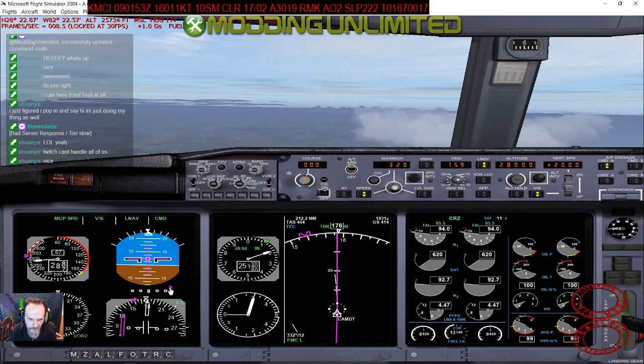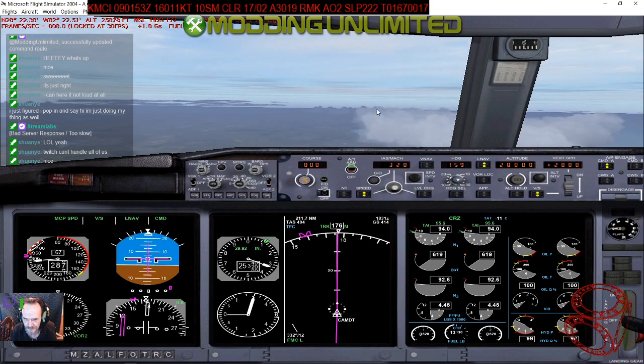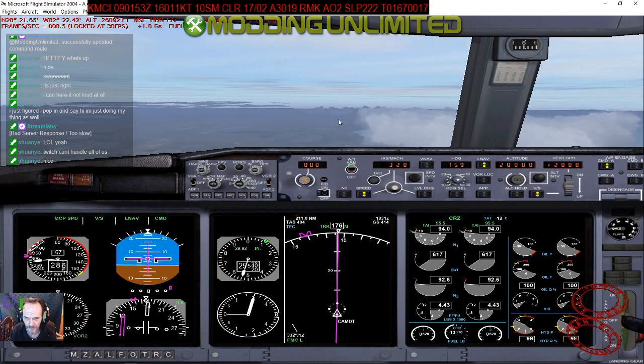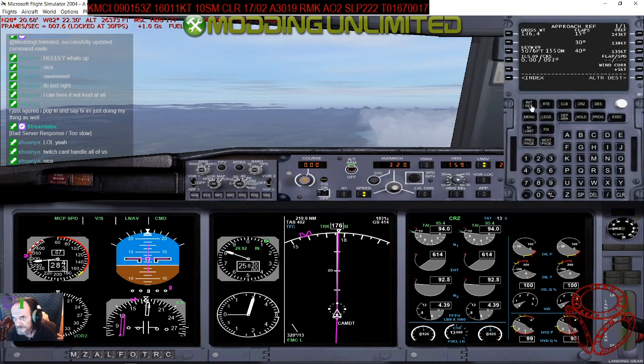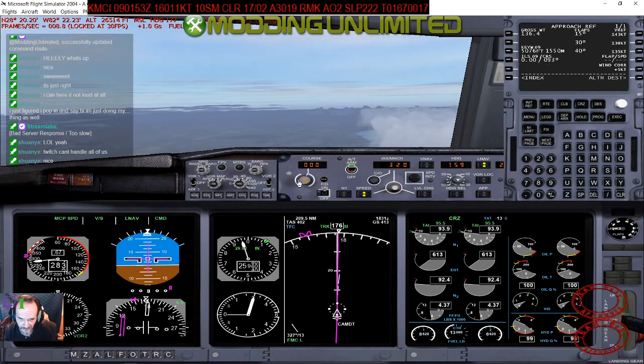Picking up a runway somewhere. Oh, let's get the runway info for the approaching runway. We've got no ILS. Course is 093.